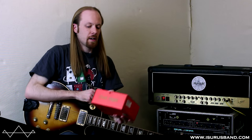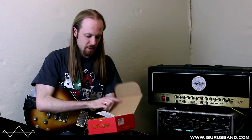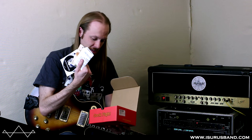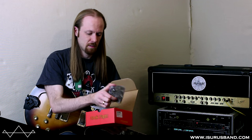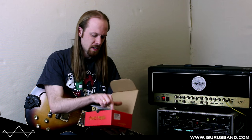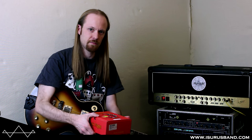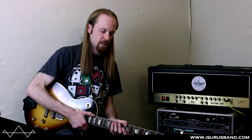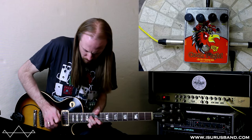So that's the box, and in there you get all the usual kind of stuff like warranty card, manual, some stickers, just general rubbish, and also they give you a power supply, which is quite unusual really, because it's just a 9-volt center negative standard power supply it needs, so it's unusual for pedal makers to put that in there with it, but anyway.